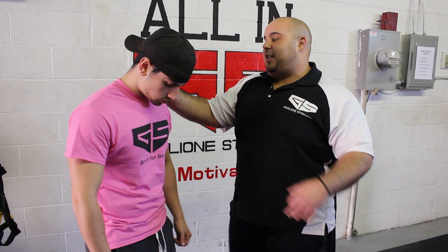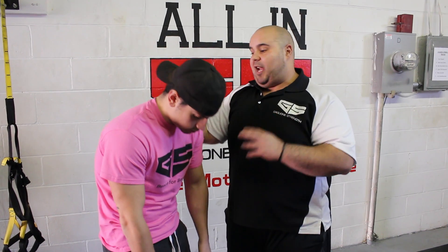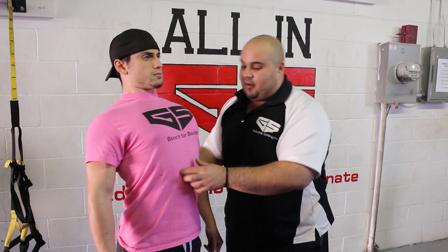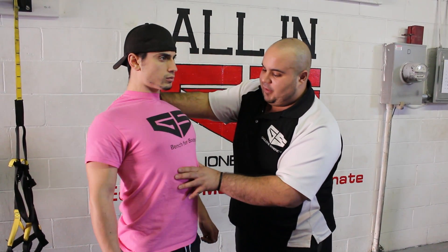One of the biggest problems we see is forward flexing of the spine in a missed squat or deadlift. Another thing we see with more advanced lifters is having the chest up too much and having too much extension at the back, which isn't good either. A good thing to look for is rib position from the front — are their ribs popping out? That indicates over-extension.